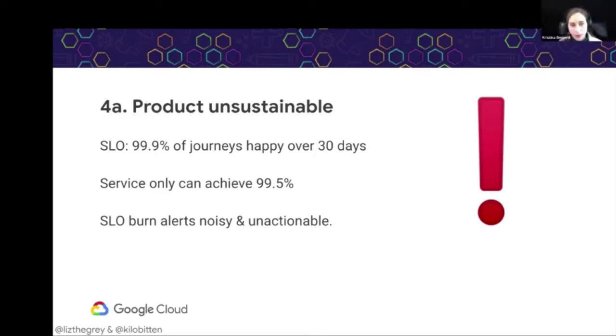Well, if the SLO is clearly out of sync with what you have right now, then what you have right now is an aspirational SLO. And so one thing you can do immediately to solve the pager problem is to look at what your actual achievable SLO is right now and make that your new current standard, so that you and your team can sustainably maintain the service where it is while you think about how to improve the situation. Setting off everyone's pager every 5 minutes for 2 weeks is not going to help. But once you've done that, it's time to have some really serious conversations about what your next steps are and how you're going to get there.